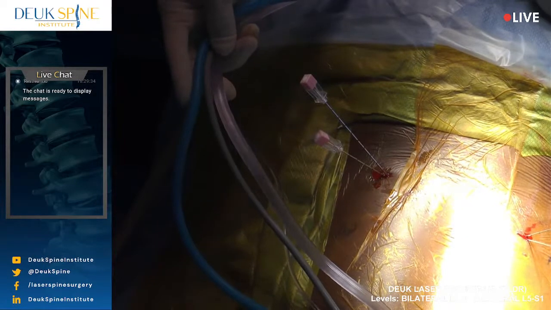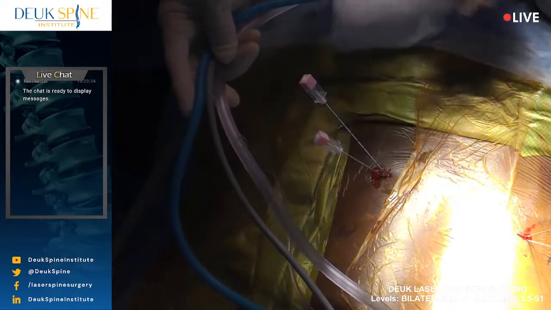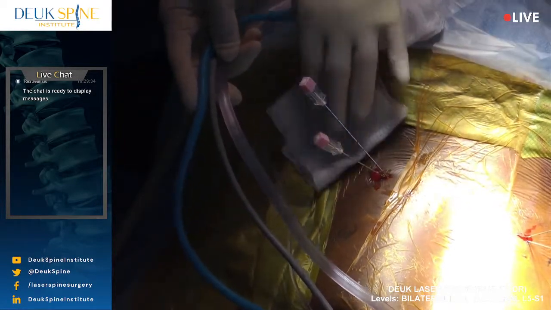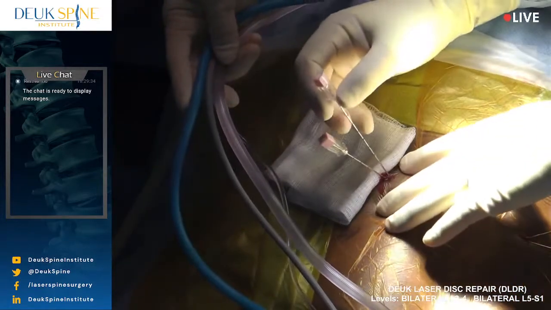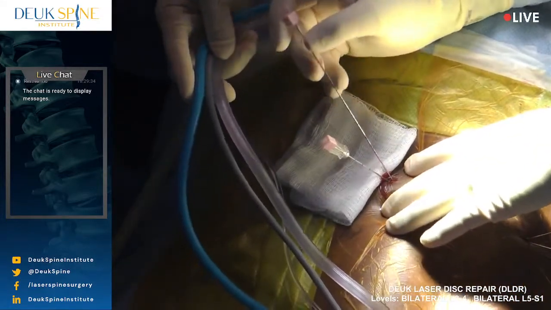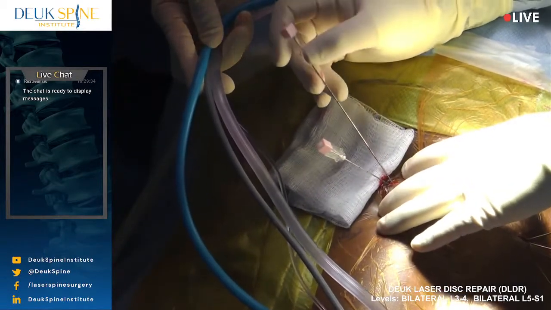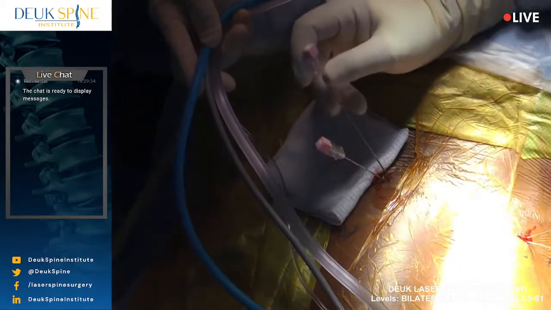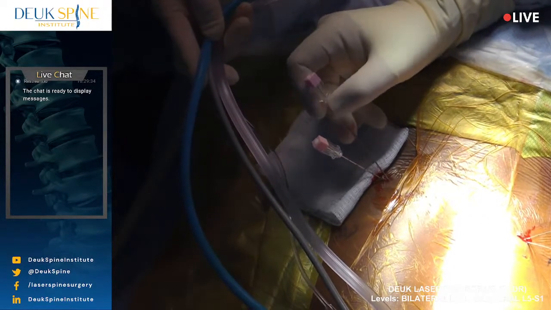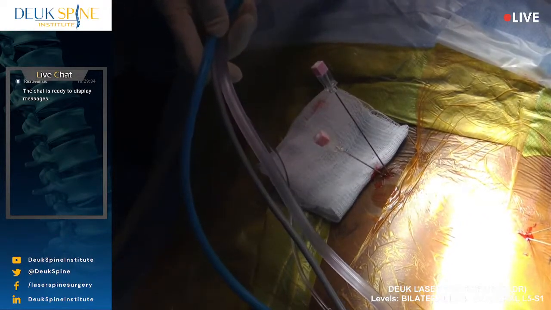Why does that look like we're coming from a lower position? Doesn't it? Yeah. But we're really not. It's really the same. I want to go through the same incision. You okay?